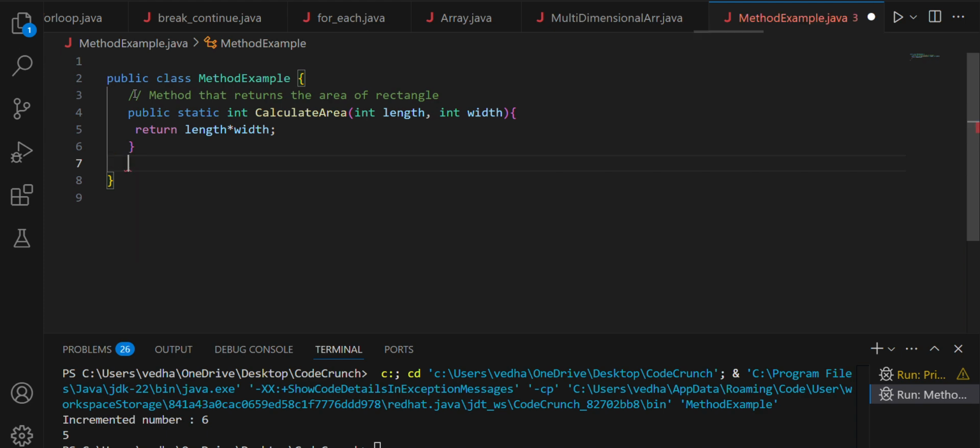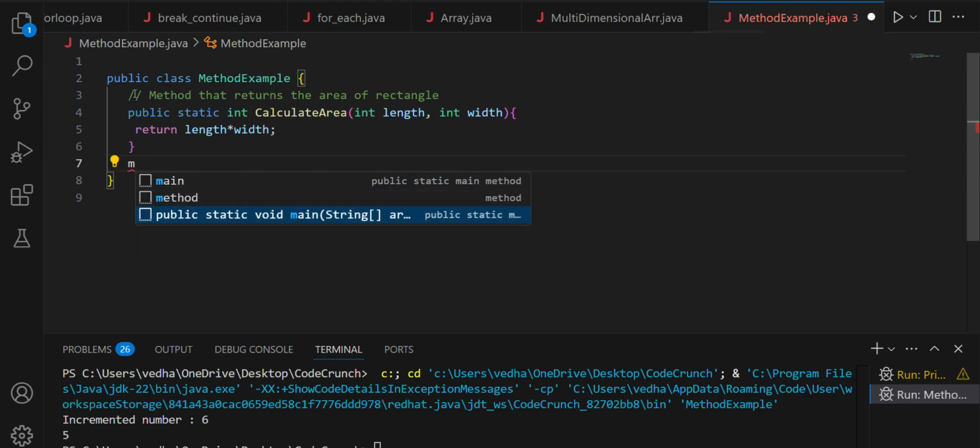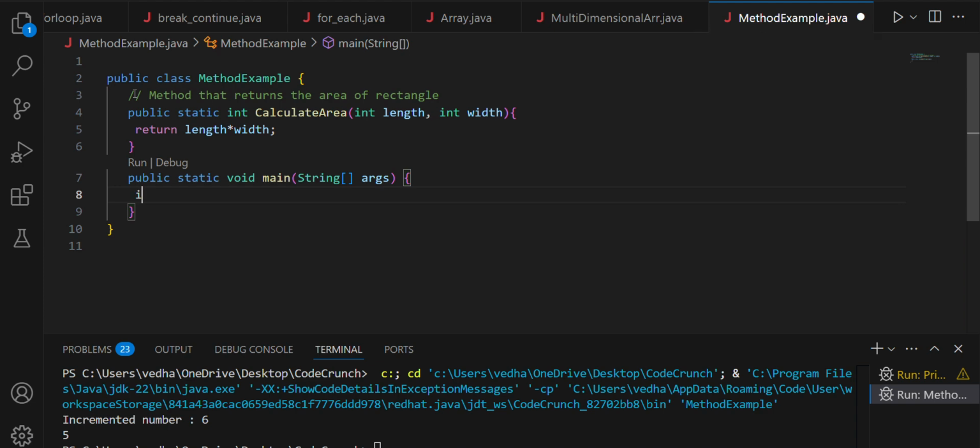And now in the main method we store the returned value in the area variable.